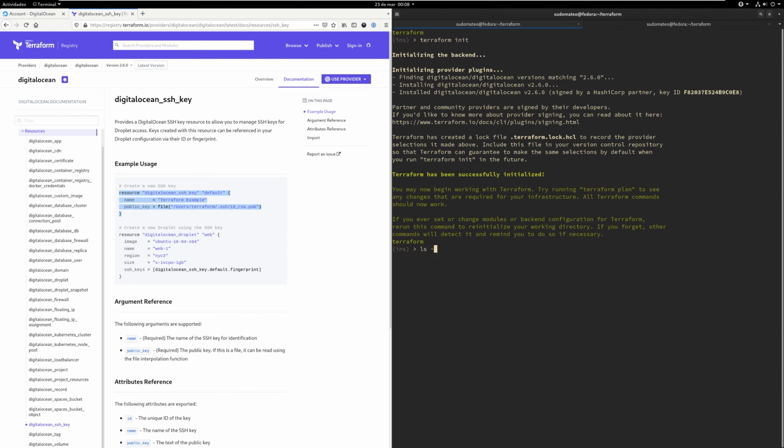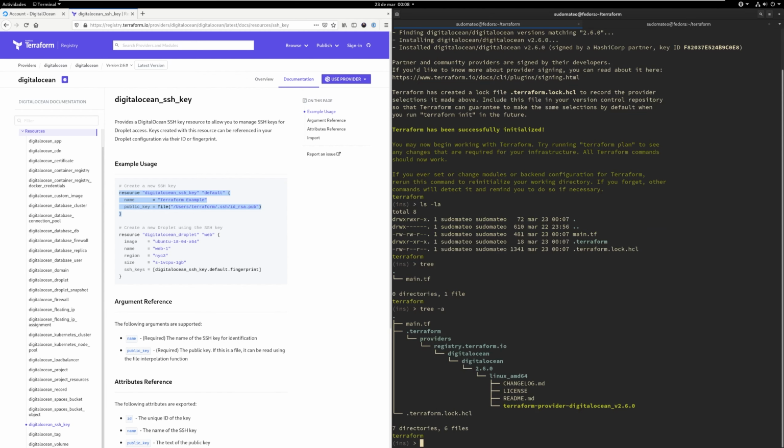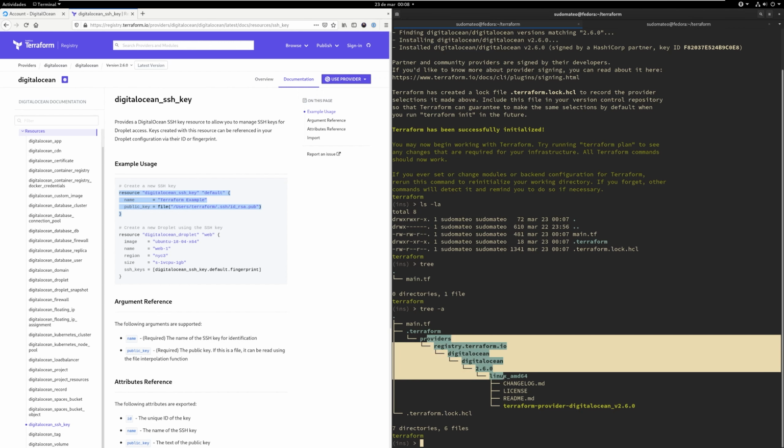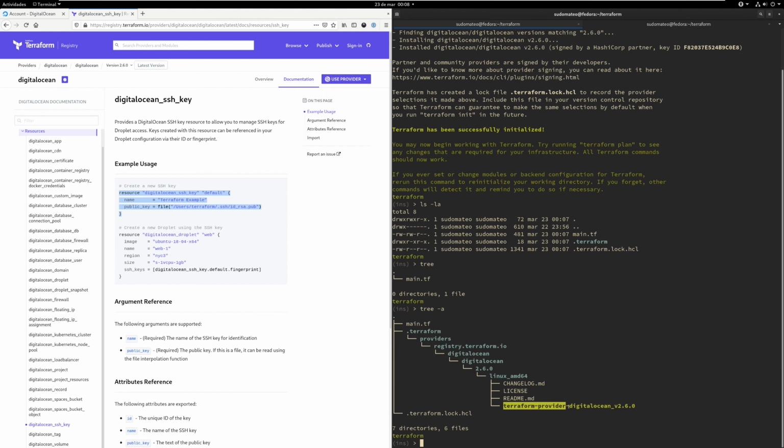But first, I just wanted to show you the directory structure now. If you look at ls -la, you'll notice that a .terraform directory was created and a .terraform.lock.hcl file was created. The lock we're going to ignore. It's just a lock file that specifies the versions that we were downloading. Not a big deal. In the .terraform directory, if I run tree -a, you'll see that it has the downloaded providers that we're using, namespaced out to a fully qualified namespace. Notice it reached out and downloaded this binary. Now we're able to start communicating with DigitalOcean.